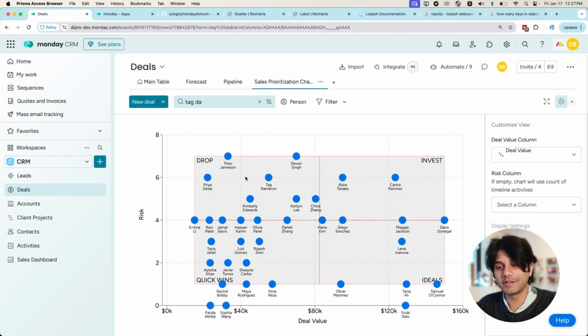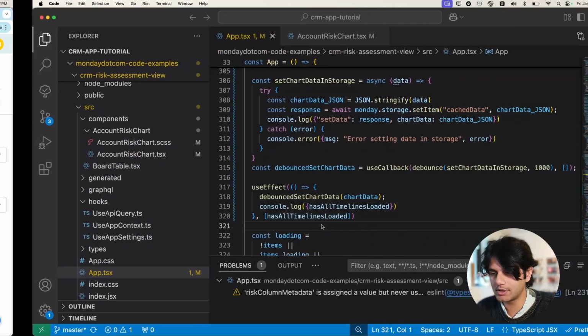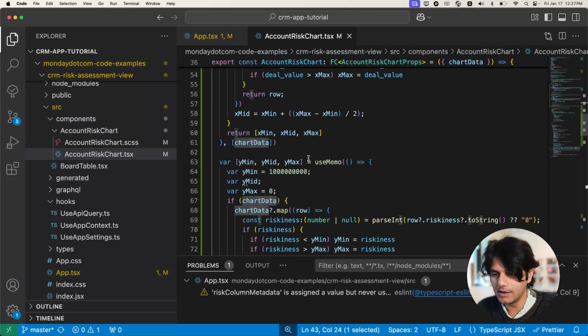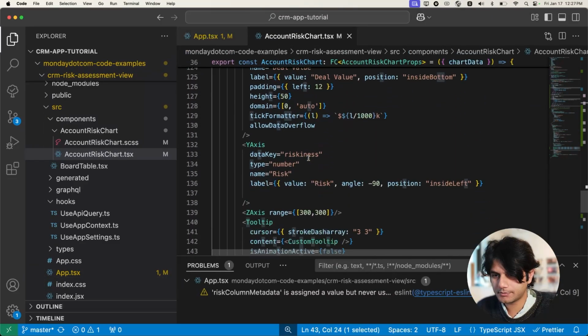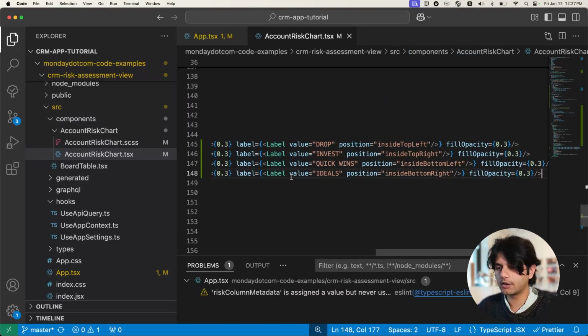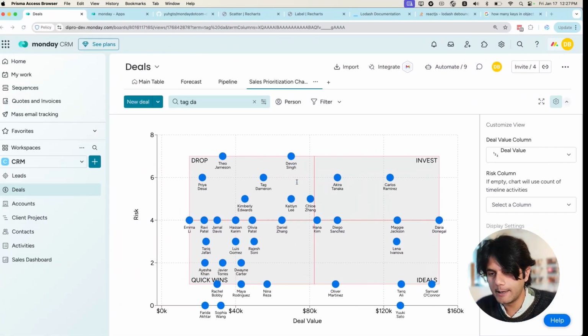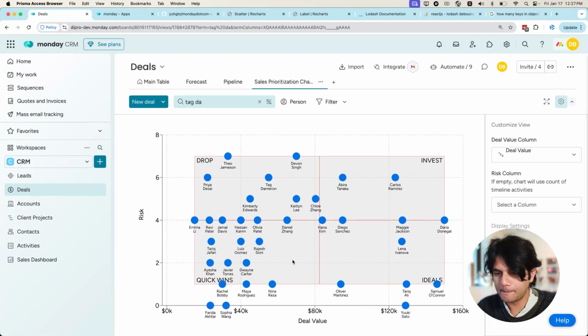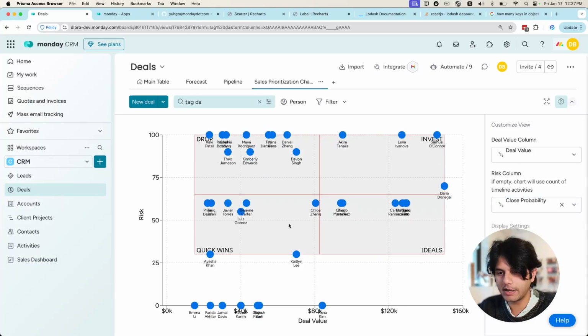Okay, so what have we done today? We took our sample app, we added our quadrants using the ReferenceArea component. We then started loading this data. Oh, we then added a settings column for risk column. So now I can change the data here and it'll update accordingly.